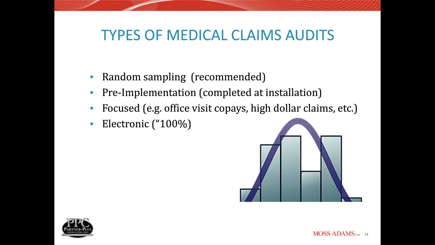Next, we talk about focused audits. We see these from time to time. And these are reviews that target certain types of claims, certain claims categories, services specifically. So this audit is done after issues have come up with the TPA, where the employer is finding out from their employees that they're having bad experiences with claims being paid correctly. Perhaps they're getting wrong information from their providers. So in order to understand the origin, the root cause, and the magnitude of these errors, that's when a focused review will be requested by the employer.